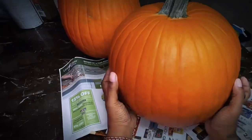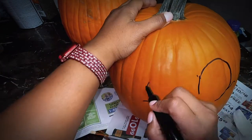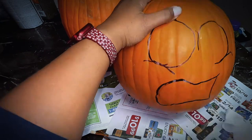So instead of carving the pumpkins, I decided I wanted to paint faces on them. I got this idea off of Pinterest. I thought it was something cute, fun, and unique and creative to do. I've never done this before, so I thought I'll just give it a try.